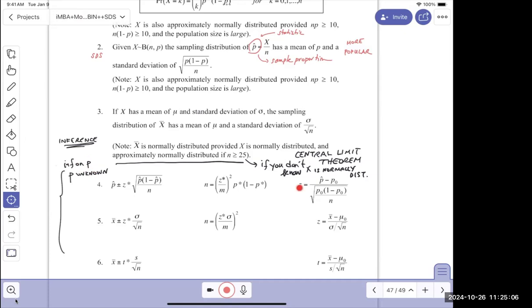Notice in all these formulas there's no P. There are variations of P. I have P hat, so I'm going to use the sample proportion to estimate P. I'm going to make an interval. And then here I'm going to use P star. What is P star? You're going to learn, if you don't know already, how to estimate the sample size I need to estimate the true proportion. And here there's no P, but there are variations of P: the sample proportion and something called P zero. So this is trying to estimate the true proportion.